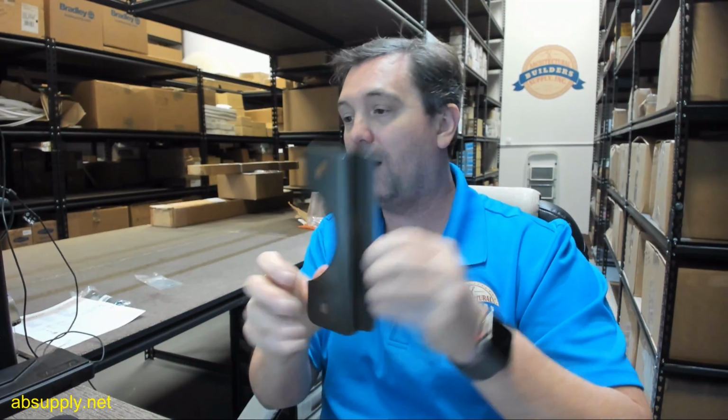The different finishes now and base materials. First of all, this is DU for Duronodic. That means a couple of things. It's made of steel. It doesn't necessarily mean this, but in this case it means steel with a dark bronze powder coat. You can do a BP finish for brass plated. You can do a CP finish for chrome plated. You can do an SL for a silver powder coat. The DU for the dark bronze, well, that's 4. Then you can change it and go with a stainless steel brushed finish over a stainless base material as well.